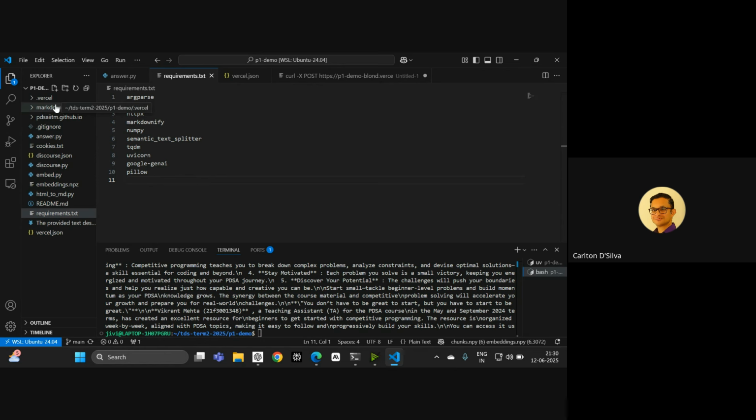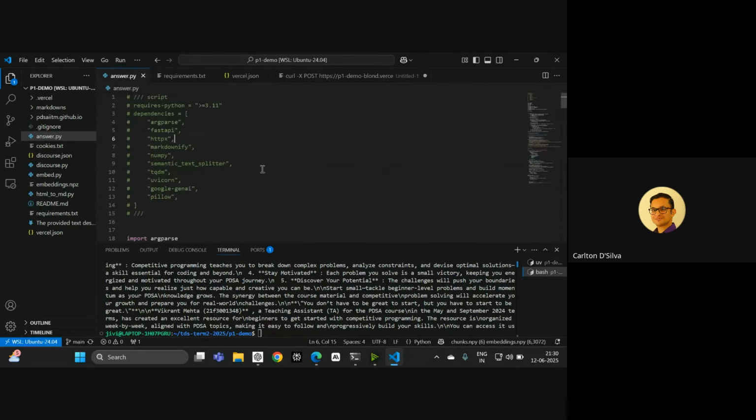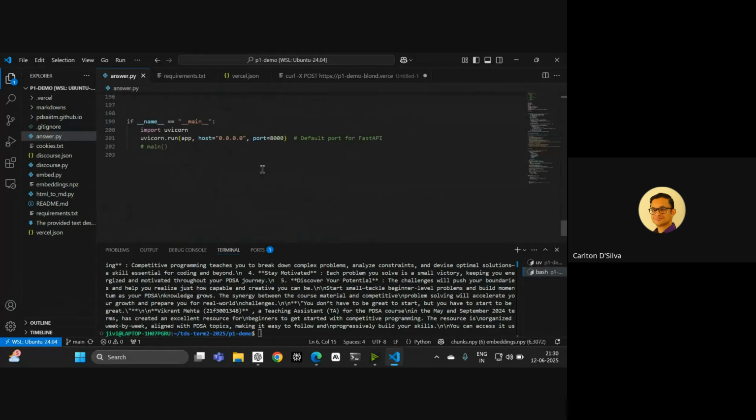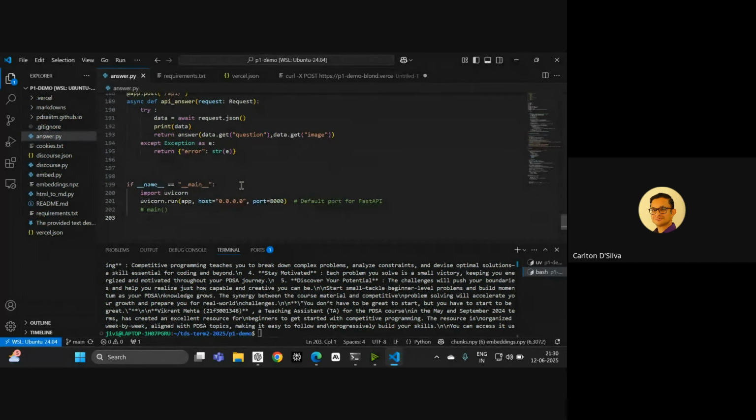Now, one important thing to remember is Vercel does not run like a traditional application, right? So this if name main, uvicorn and all, it actually completely ignores. It doesn't even run top to bottom like a normal Python application would.